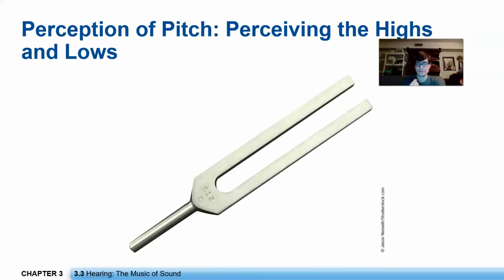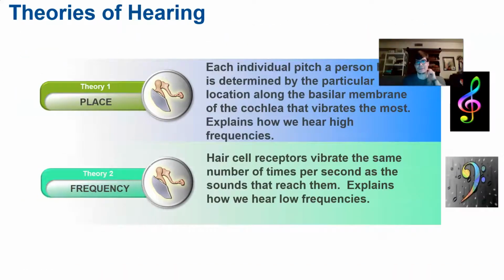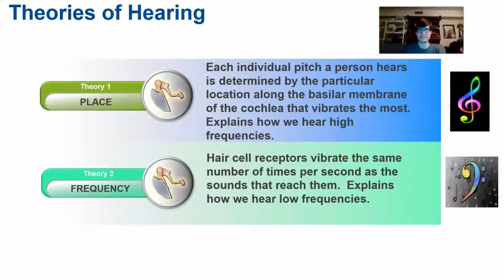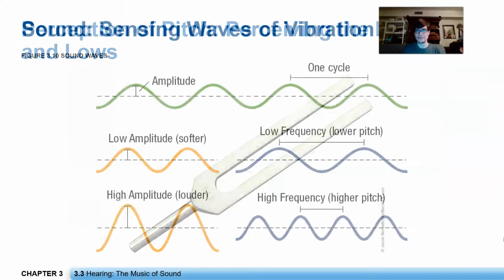And essentially one explains how you hear lower pitches, one explains how you perceive higher pitches, and then one is how you perceive middle pitches. And so for the first one, for high pitches, we have the place theory. And the idea of this is that essentially, when these vibrations come in and are affecting the hair cells in your ear, it affects a different place in the cochlea.